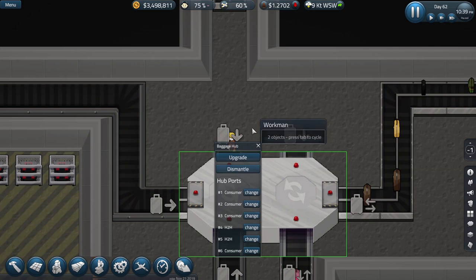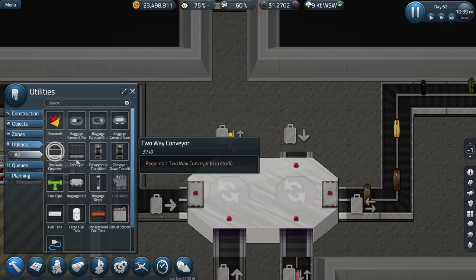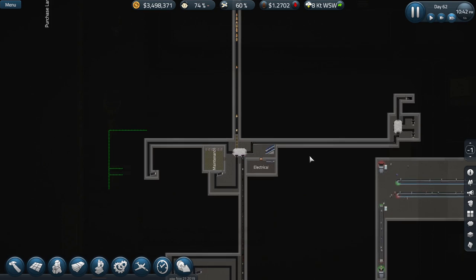Okay, so let's make that a hub to hub and we'll get our two-way to go in here. Utilities, two-way conveyor, right like that. And there we go. And this can be a high priority also. Nice, there we go. So let's get all of that built.